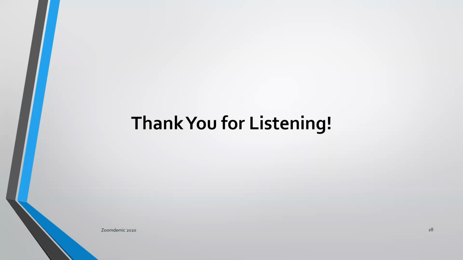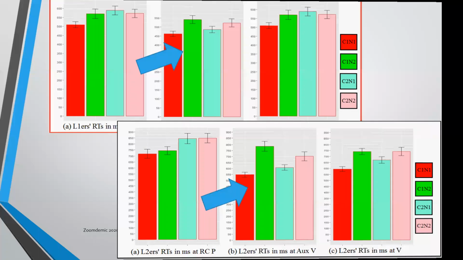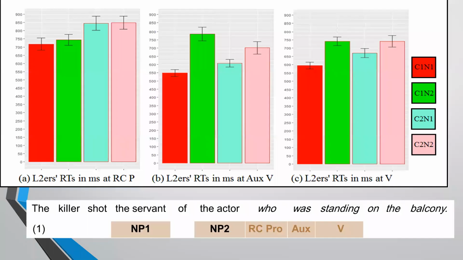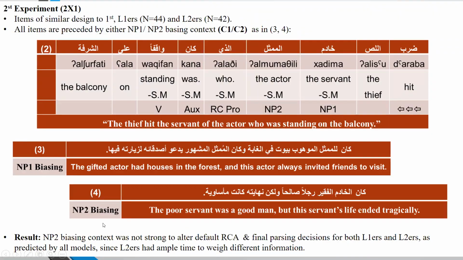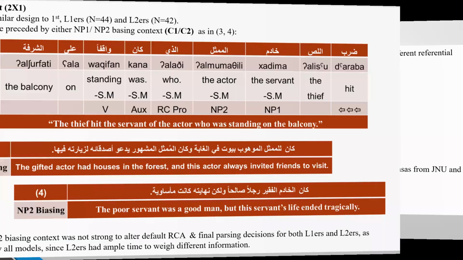Well, the context was not really influencing their attachment. I can take a look at the slide. I think she wanted to see this one. Wait, online or offline? Because this one was done offline, and the L1ers did not have any problem with the context. They were actually just using the default. Sakshi wants to know about online. Okay. So they were actually not very heavily influenced by context.